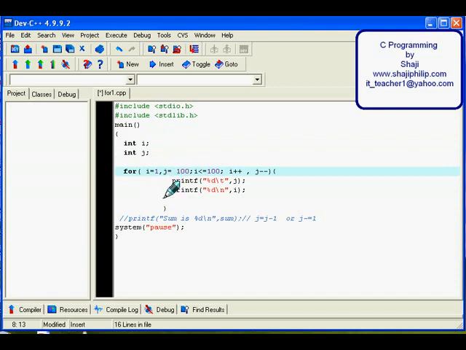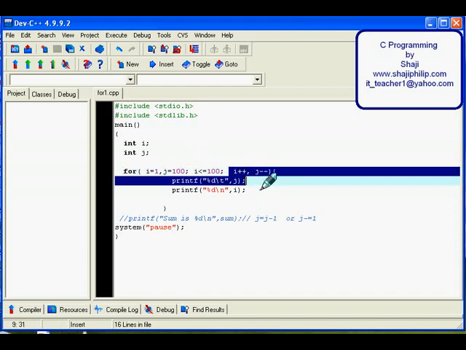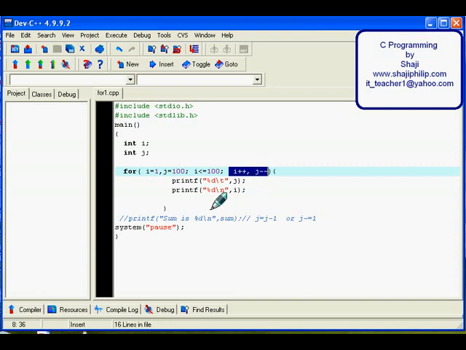This also will go. Initial values are given here, the final value is given here. We will be having only one final value. We can have any number of initializations here, and steps also we can have many within the block. So these values, whether you give them here or within the for block, it won't make any difference. Same way, the initial values we can give before the for loop or within the for loop. Let us try it. Execute, compile and run. Yeah, it's coming. So there is no difference. This way we can have for loops.